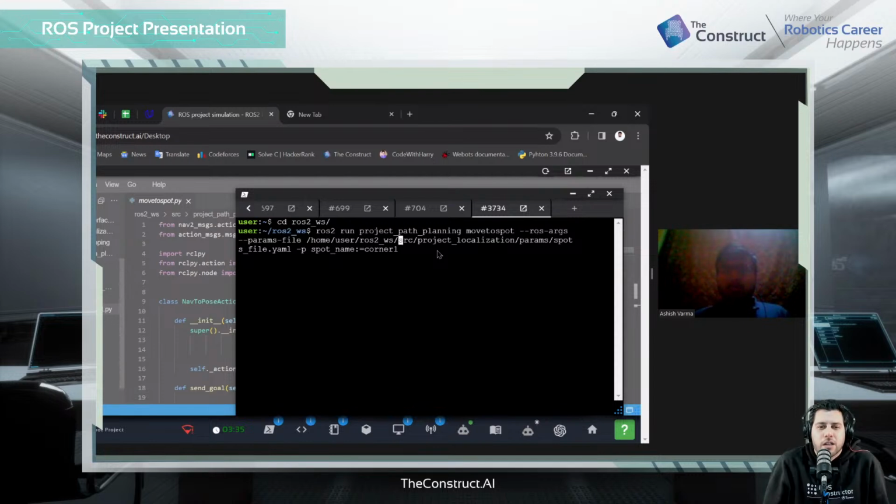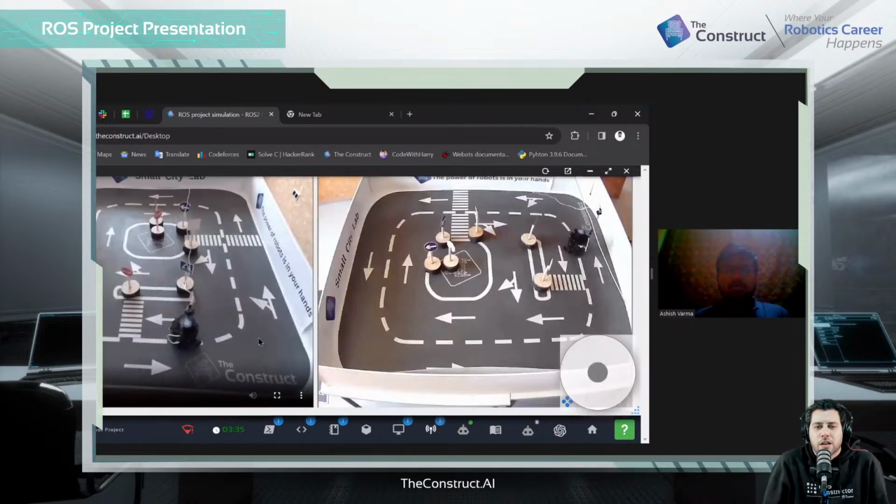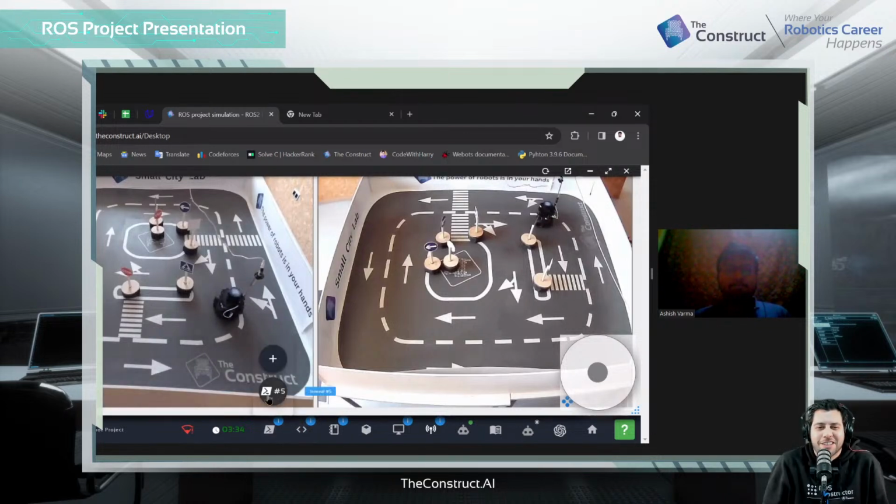So this is corner one. Okay, let me give corner two instead, and I'll just start it. We can see here the robot is going to corner two.